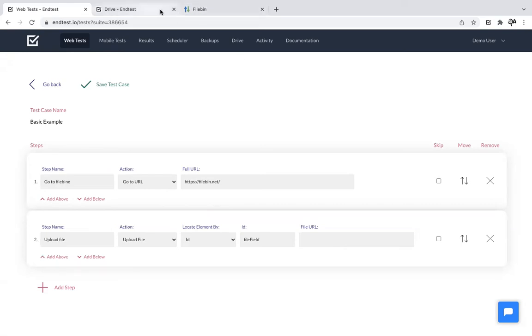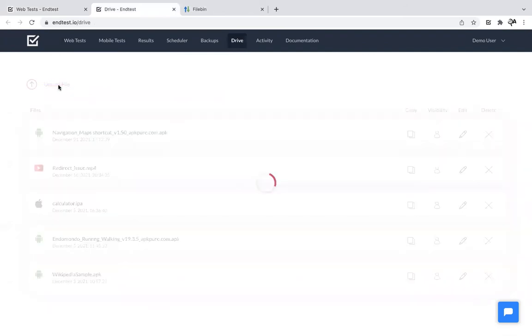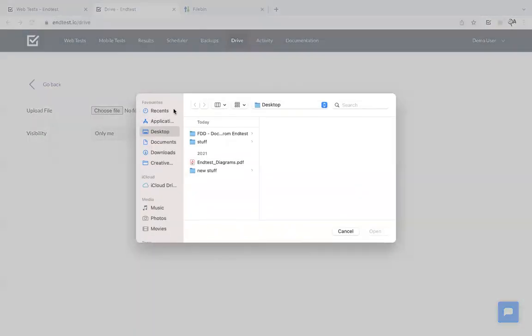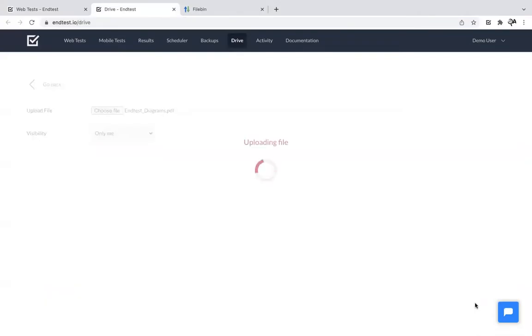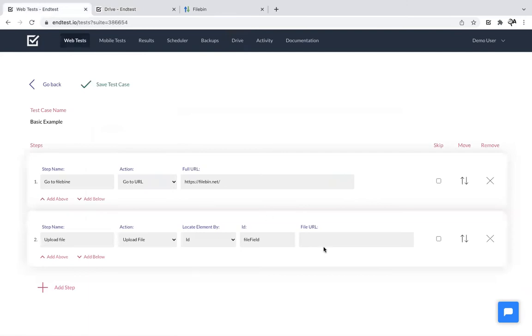So that means that we need to keep the file uploaded somewhere, and you can do that in the Endtest drive. So the Endtest drive is a place where you can just keep files that you need for your tests. So let's upload this here. And notice that it got a file download URL. Let's copy that and let's paste it here.